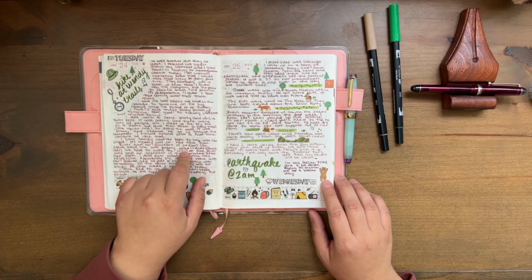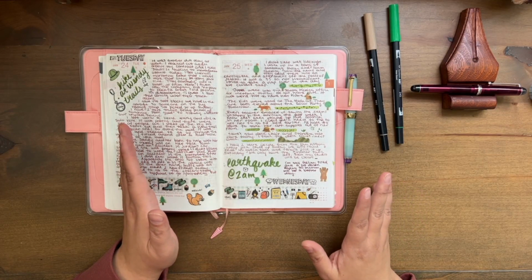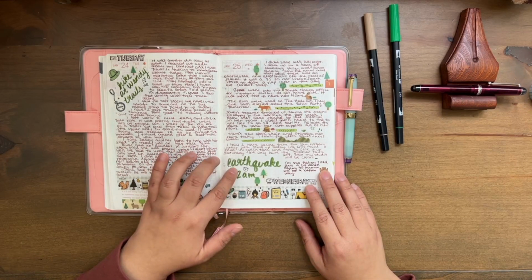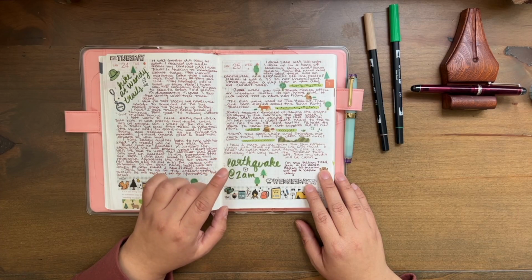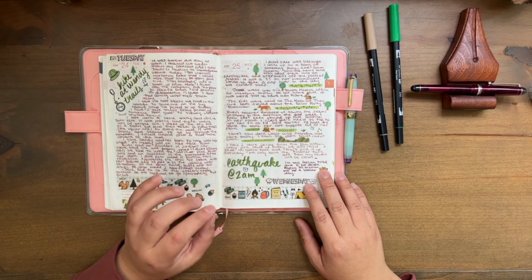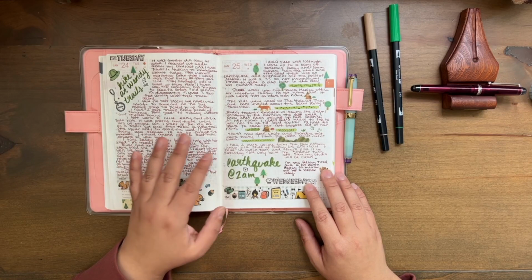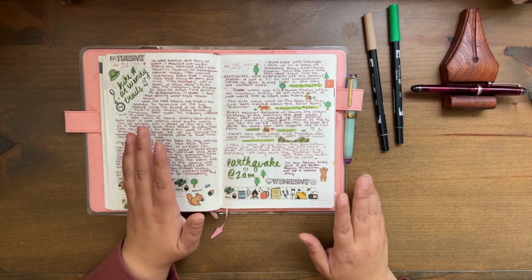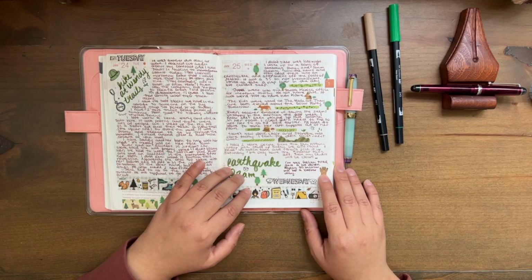More hiking. We had an earthquake. Despite being in Southern California, we don't get earthquakes, at least ones that I can feel, very often. But I remember that night was really weird. My dog woke up and I heard a bang, like something falling. I still do not know what fell. And my dog was shaking and jumped in the bed and was freaking out. And it was about 2 a.m. Next day, saw on the news we had a 4.5 magnitude or 4.2 or something like that earthquake. So yeah, I felt that.